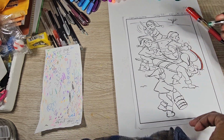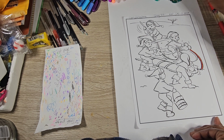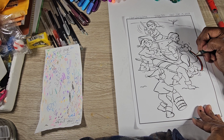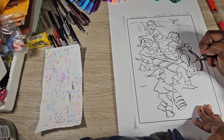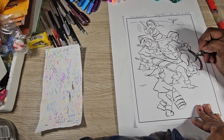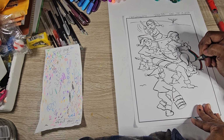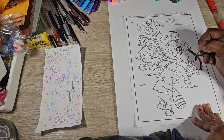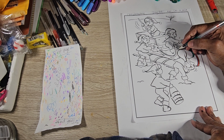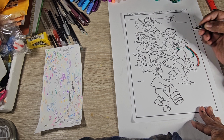This pen, I keep on using every kind of green pen, okay? Some of these green pens is down low. So we're gonna go ahead and knock this one out real quick, I think. Okay. Let's see. Now we have that. That's gonna be the outside. So we're going up in here like this, right here.